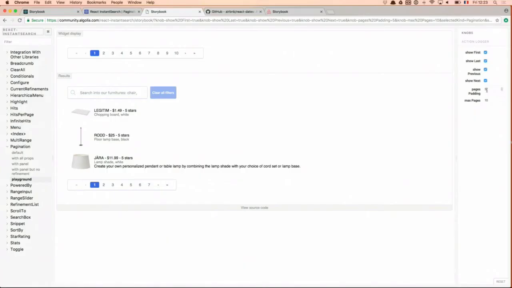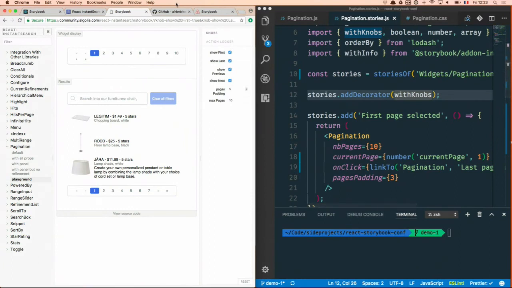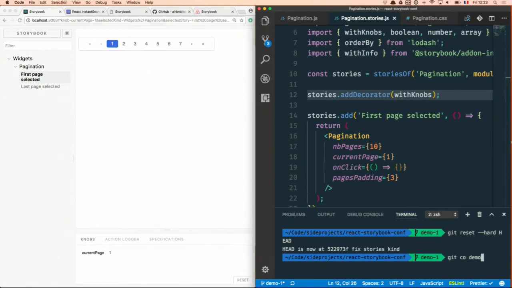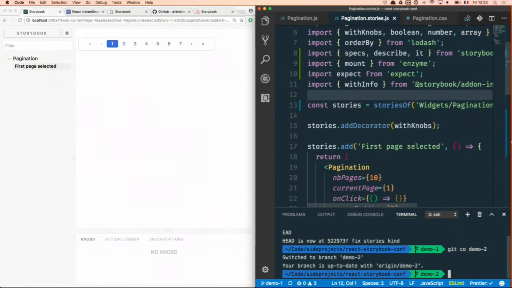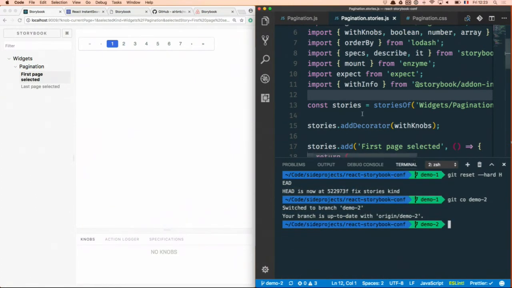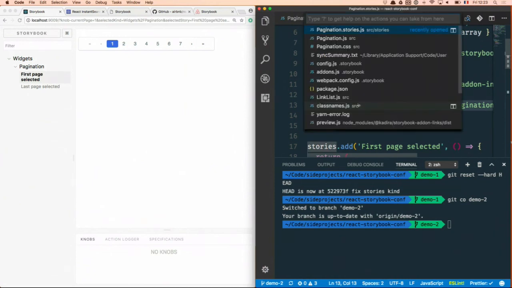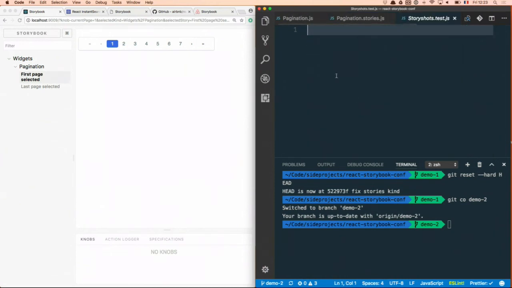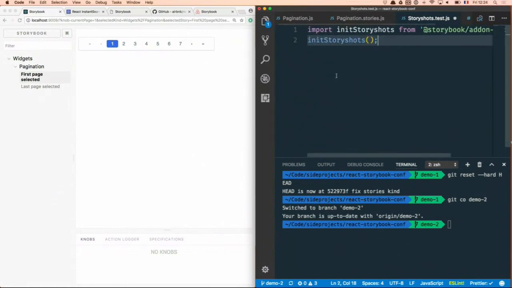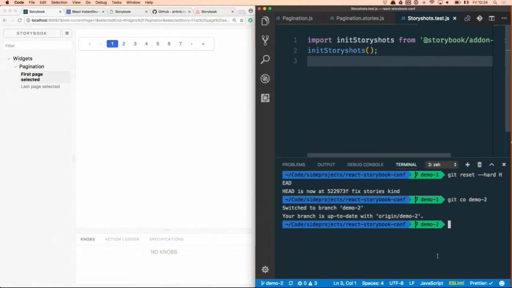So, small demo again. To start with snapshot testing, it's super easy. The only thing you need to do is create a test file, any test file, and add those 2 lines of configuration.